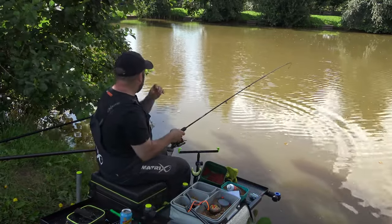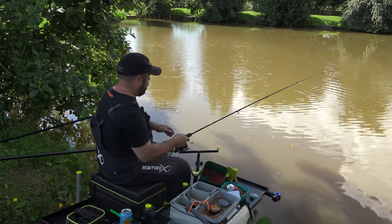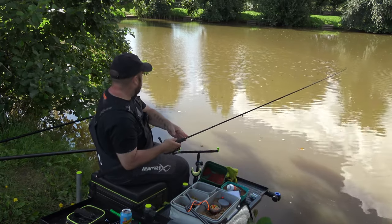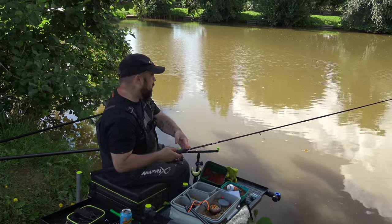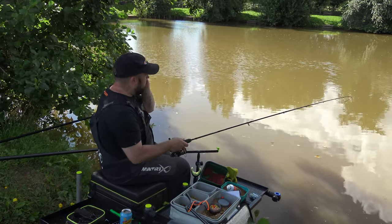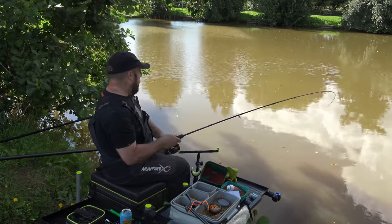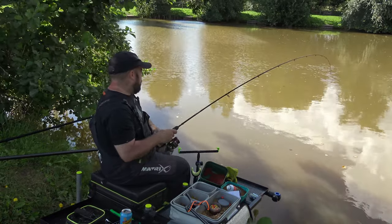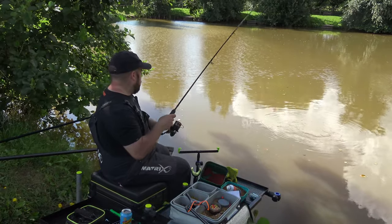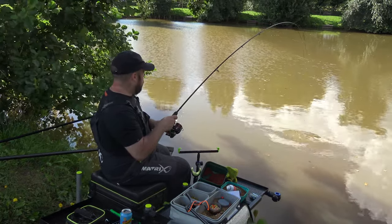Right guys, it's another fish as soon as we put those few extra balls in, as you saw me balling them in at the same time. Just trying to get a few more fish moving down there, and away it goes, just as I'm throwing it in. It's such a good method to do close in. Sometimes when the bites can be a little bit bizarre, sometimes you get a lot of liners, this can sometimes do the trick. You know, the bait's on the deck, just pick it up and fish is on, it's hooked. You don't strike or anything, you just tighten that drag up and boom, she's on.